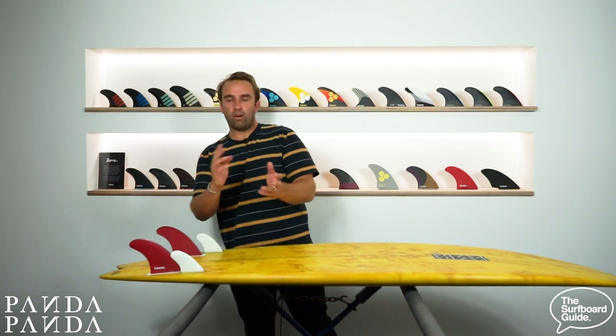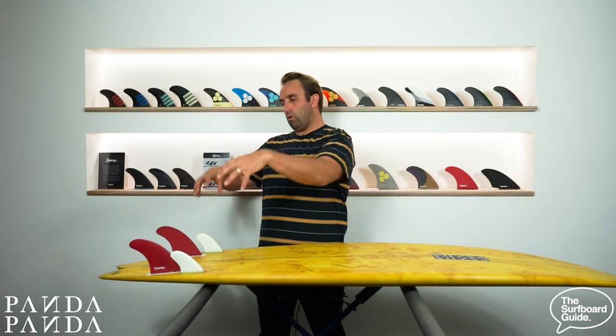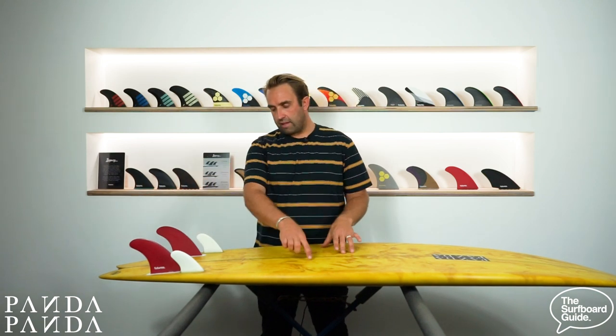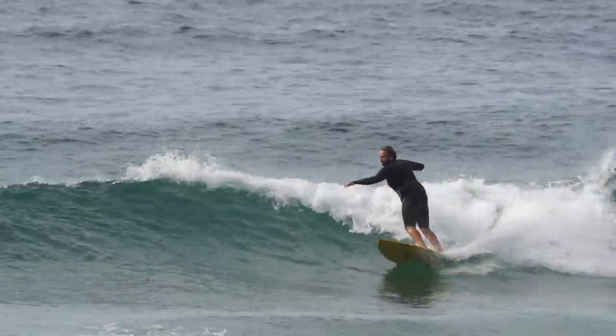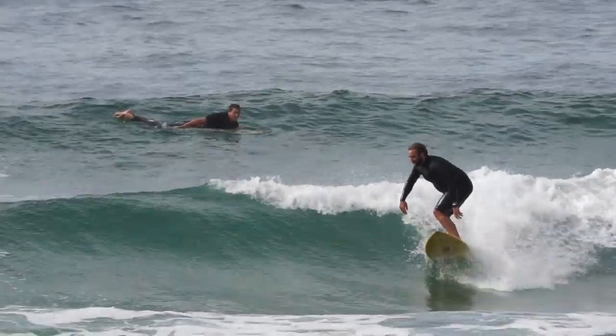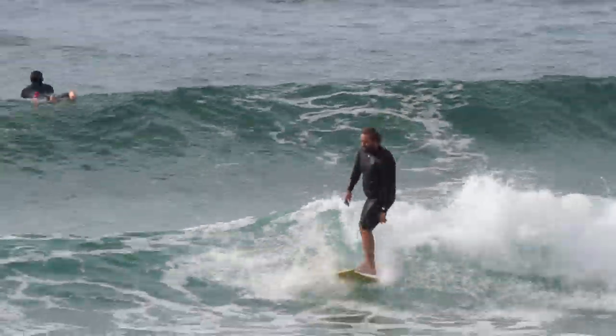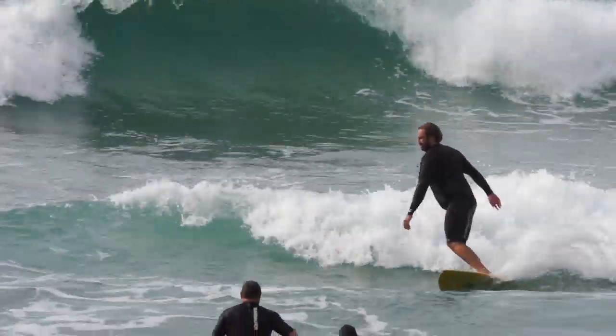I didn't find myself shuffling back to get over the fins. I was able to turn anywhere I was on the board. I think that's because of that Twinser setup — rather than being designed to give you more hold, it gives you a greater area to turn. And I think it's also got this significant V that runs down the center, so it makes that rail-to-rail transition and turn easy regardless of where you are, because that V is quite significant in that area where you'd probably have your rear foot.